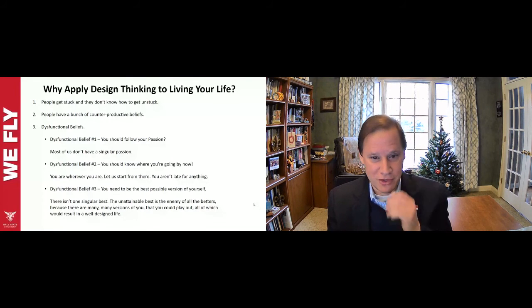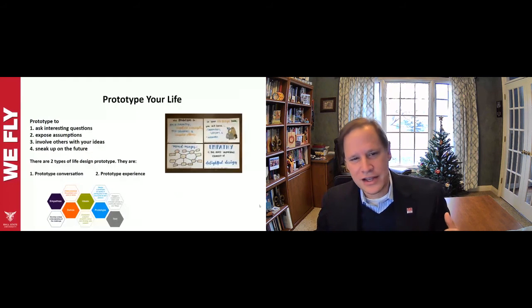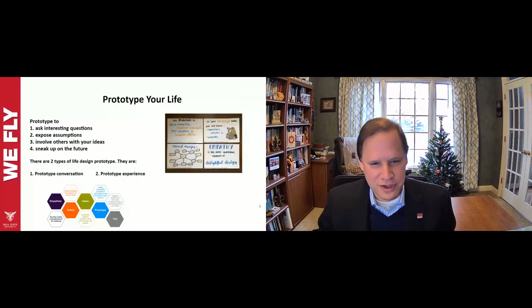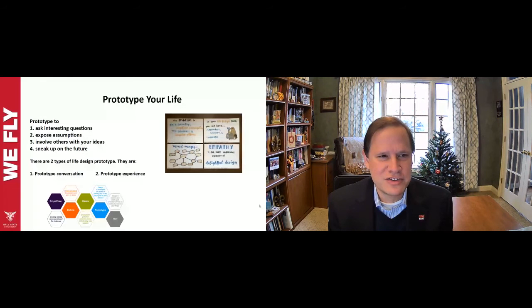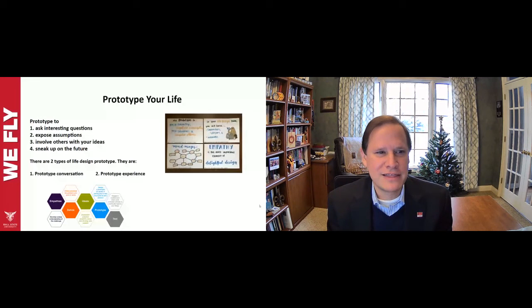So, prototyping your life. In the design thinking process, once you have ideated, then you build some examples to test it out. You've diversified your possibilities. Now you've narrowed it down on some things that you think could work. If it's a product or a service, or if you're designing your life, you've come up with a path that you think could be really rewarding. Well, how do you prototype your life?